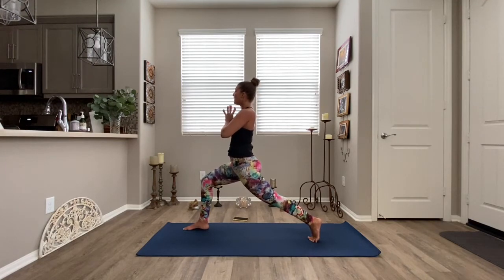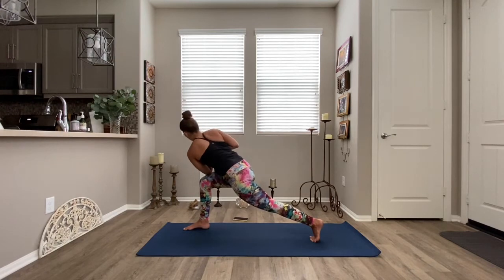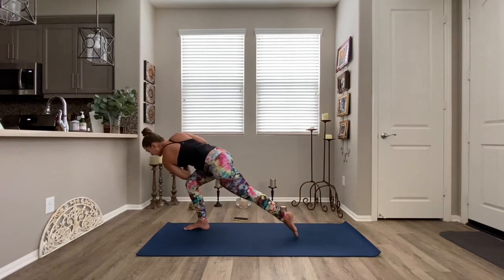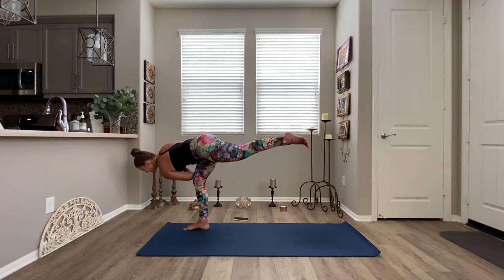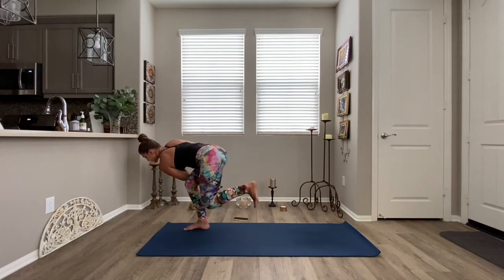Inhale, lengthen. Exhale, twist to right. Left elbow, outer right knee. Breathe in. Breathe out. Gaze down, push into your right foot. Lift up your left leg. Outer right hip towards the left heel as you inhale. Exhale. Slowly bend both knees for your twisted chair.